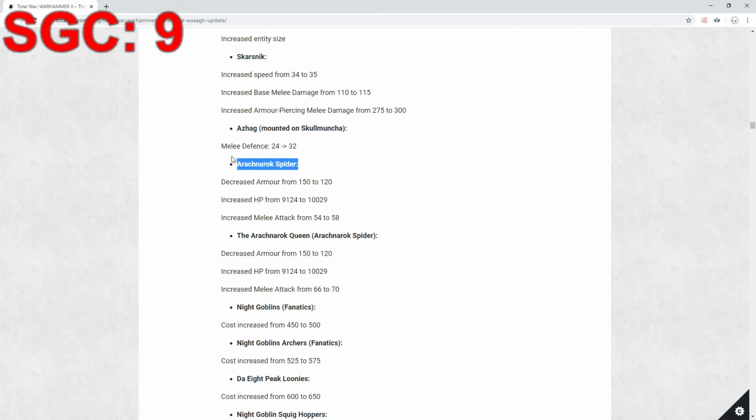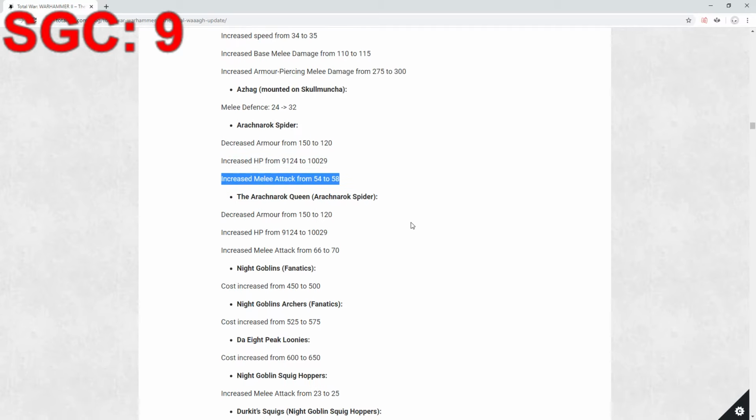So what do we have? Arachnarok spiders, they lower the armor from 150 to 120, but they increase the health by 1000. They also have 4 more melee attack. I guess lowering armor by 30, and it's a massive amount in the first place, but increasing health and attack is actually a big deal. And getting more attack on the spider is huge. It's actually quite a big buff for the spiders. The armor was already really high. Yeah, this is pretty good. The spiders got way more offense.